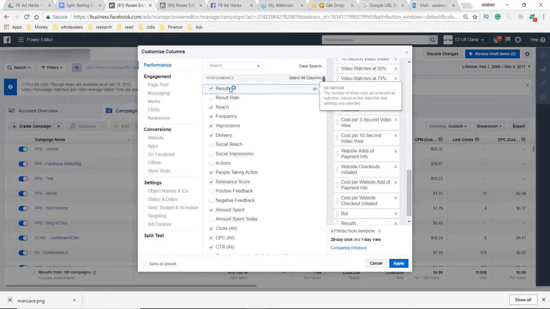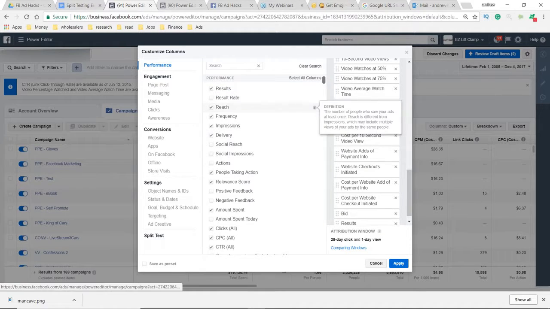Or maybe your product is so cool that everyone that adds to cart buys the product. So instead of Facebook looking for purchasers, they just look for add to cart people, and your ad's actually going to be doing better looking for an add to cart.